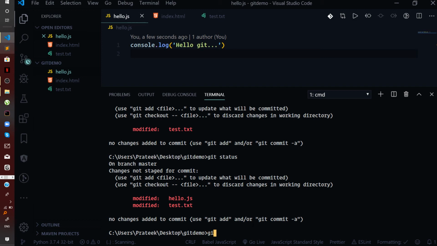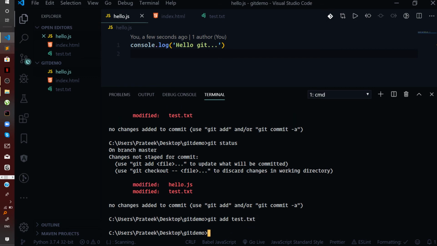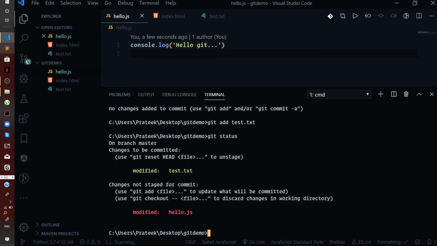go to your terminal and write git add test.txt and press enter. Git will say that if I write git status and press enter, as you can see, we have something highlighted in green. So Git will say that test.txt is now staged for going into the next commit. That is why it is getting highlighted with a green shade. The other change that you can see below is the unstaged one.